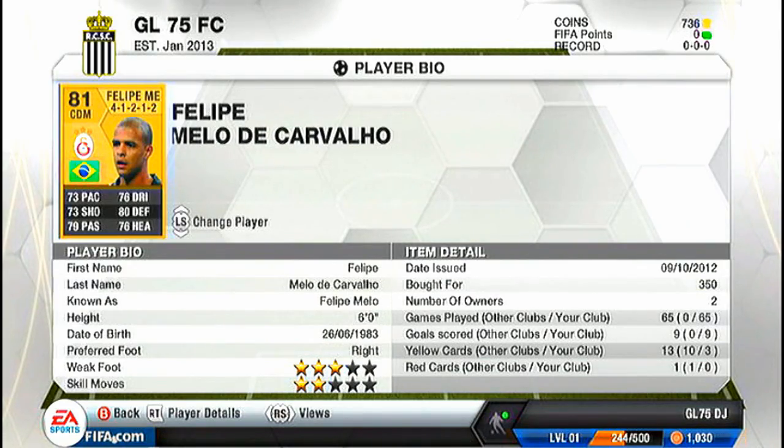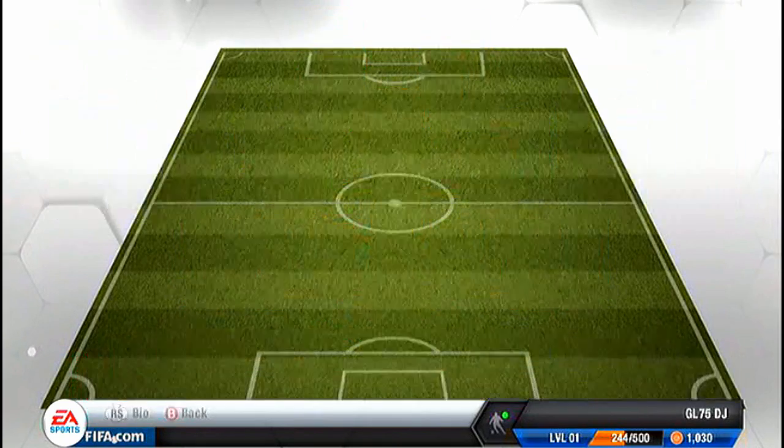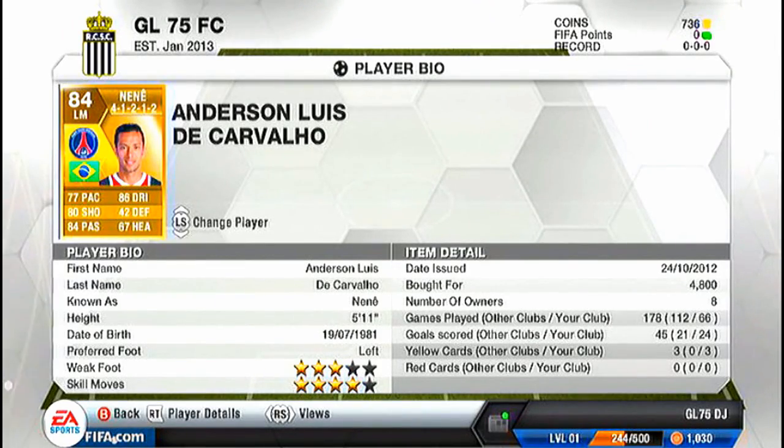Moving on to our left midfield. Here we have Nene, the left midfielder for PSG. 4-star skills. He's got ridiculous free kick accuracy. He's so good at free kicks within that 30-yard range.